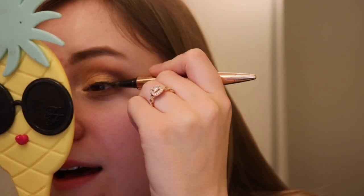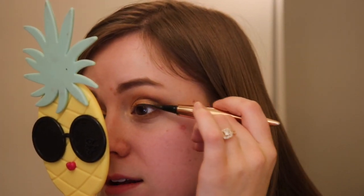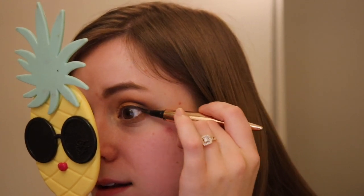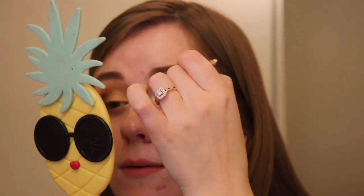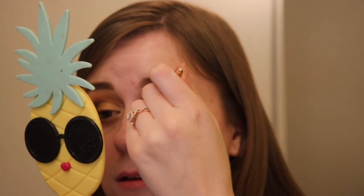For liner, I'm going to go in with the Makeup Revolution Renaissance Flick Liquid Liner. I really like this look — I know it's a pretty basic neutral look. I love going back into my collection and seeing what are things that I have totally forgotten about that I might want to use again. I'm not really going to do much of a wing today, just going to keep it simple.